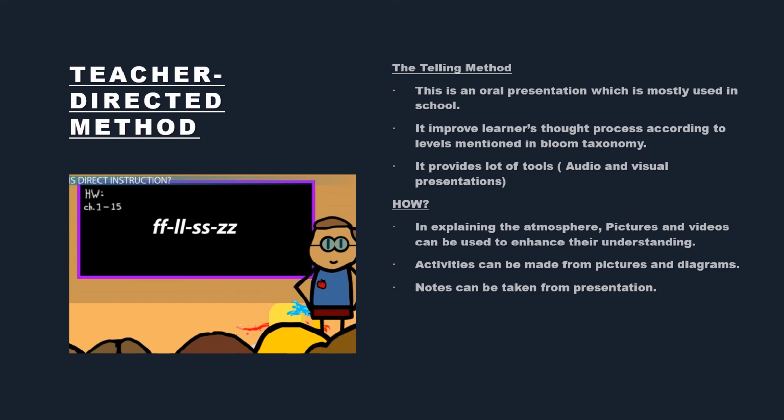So how am I going to use this? For example, in explaining the atmosphere, pictures and videos can be used to enhance their learning. Remember that learners have different ways of learning, so these can be used, and activities can also be made from pictures and diagrams, and the learners can also take notes from the presentation. So as I present, they study the video, so they can take information from that video and also make notes.